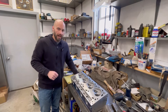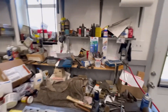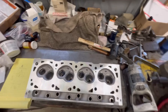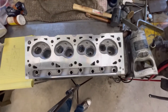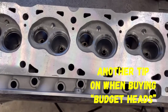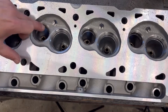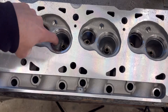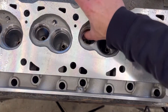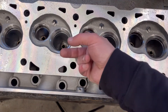Let me show you what we got going on, and it's kind of important what we're doing here. When Jimmy started looking at these heads, I had done a head review on these and was talking a little bit about the bowls. You see the valve seats right here, and you can see there's a lip back up in here, all the way through here. It's just not a really good casting, and that lip, especially right there past that valve seat, is restricting flow.